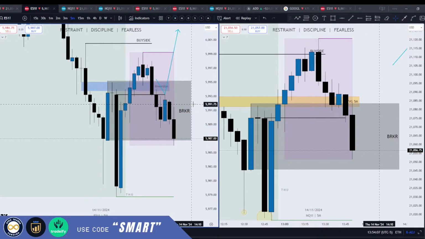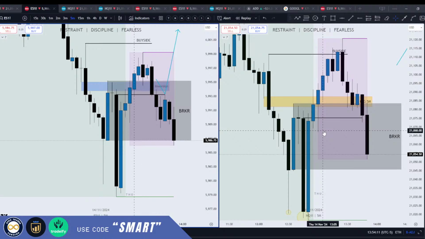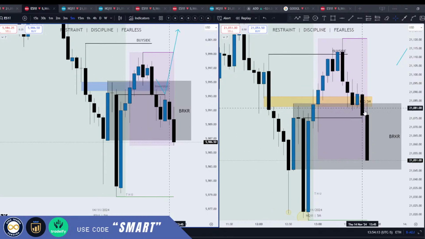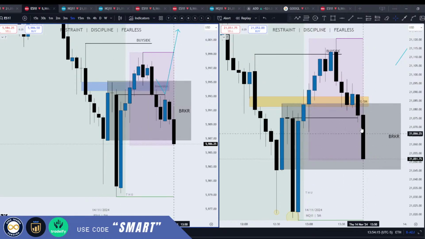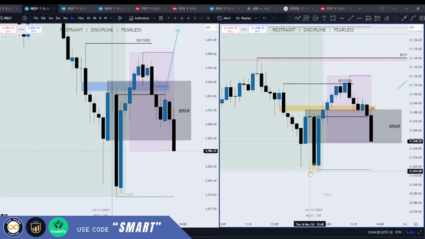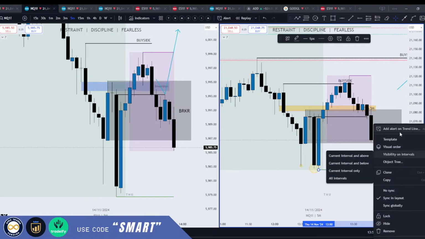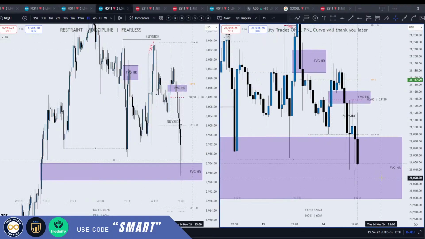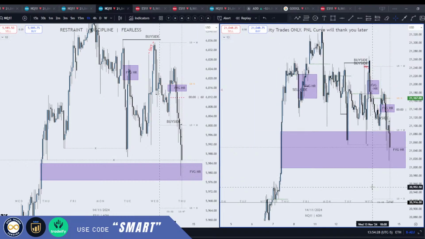But this also changed the game for the next price structure I'm looking at. Because originally we're looking for a more bullish structure here. If this fails, we have to wait for more price structure to see where it wants to head. Of course, the next immediate draw would be the low here now. But I need to see a higher time frame, see where it wants to head to.